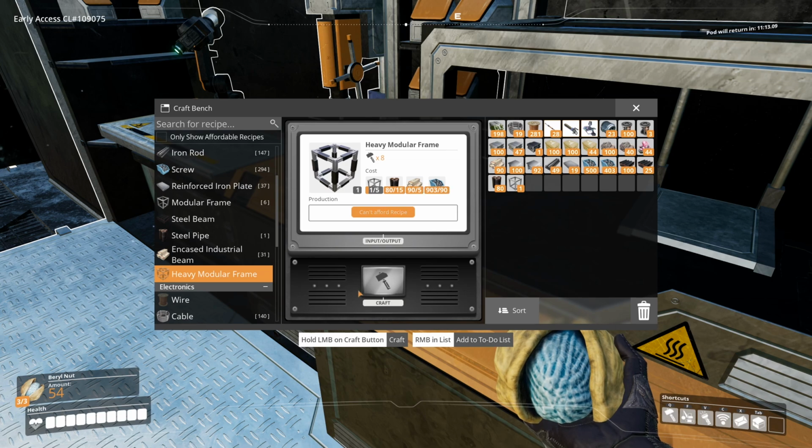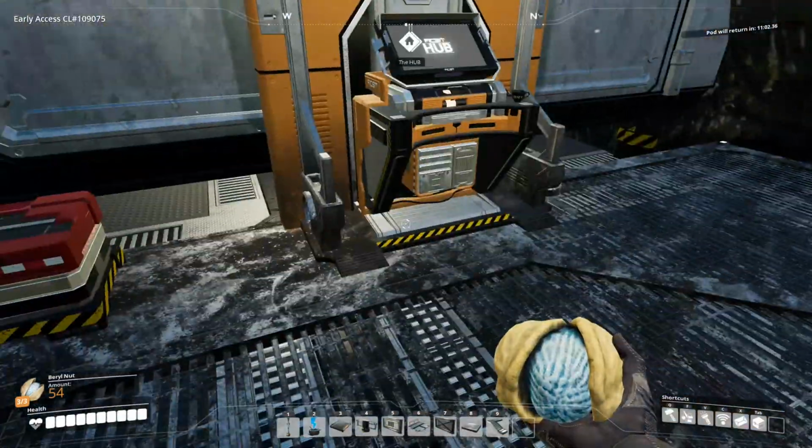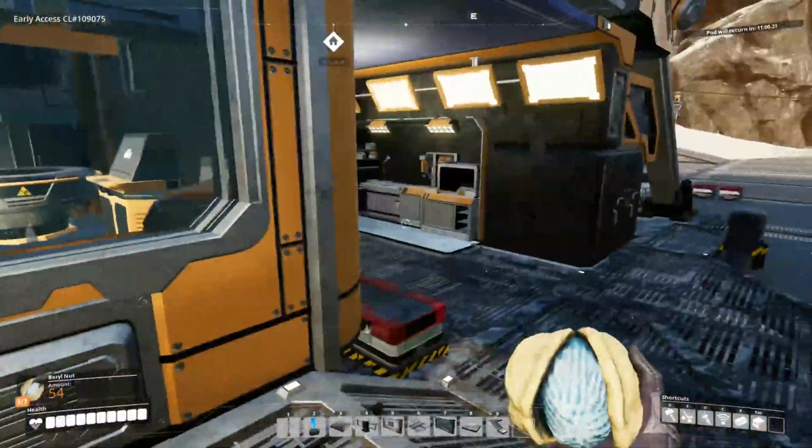But we can make heavy modular frames manually. Only problem is that we need 25 to make 5, a 5 to 1 ratio. So yes, that is another one to get through. So that's fine. I will just move on to the next milestone.